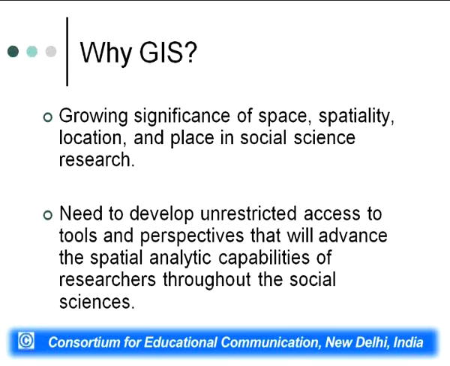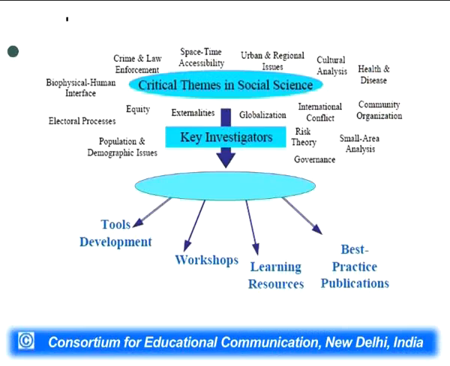And from the perspective of social science, since all scholars may not be well trained in a geographical information system approach, or what we also call spatial thinking, there is a need to develop unrestricted tools and a perspective that advances the spatial analytical capabilities of the researcher in social science. It means there need to be some tools which are readily available, where a scholar can directly go to a particular menu, click on it and get his final output. But he also needs to understand what goes on behind that particular system.